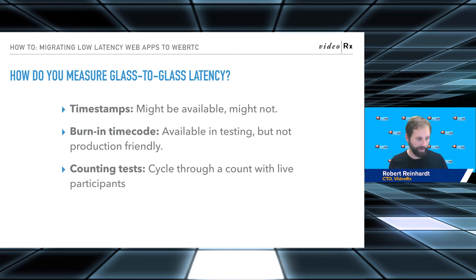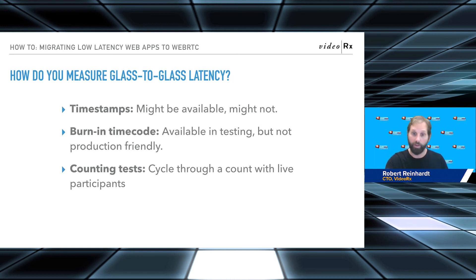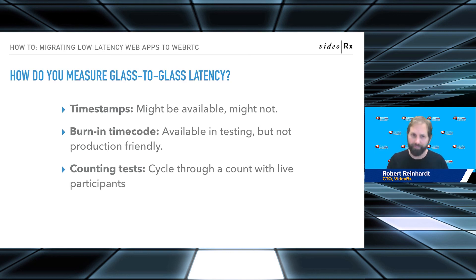Counting tests — that's a very quick and easy way to see how good your latency is. Basically, if I'm in a Zoom call or any kind of video conferencing app or proof of concept, I can try and do a rapid count. So I'll say one, whoever is joining the conference with me will say two, and we try to quickly follow with the next number as we count up. If there's a long delay between when I say a number and when I hear it come back from the other person, I get a really good sense right away of how bad that latency is. If we could talk on top of each other almost, then that's fantastic — though it's not as measurable as some of the other methods I mentioned.